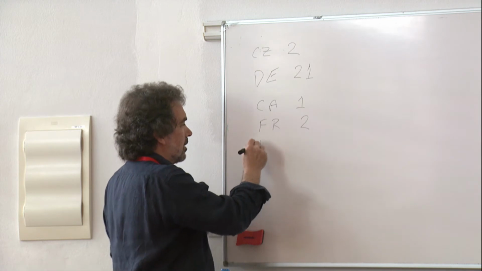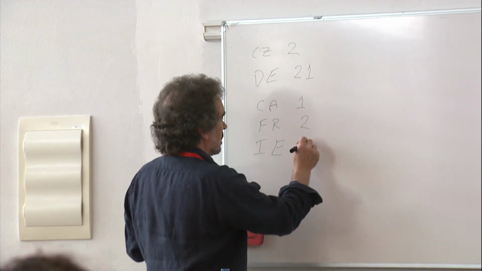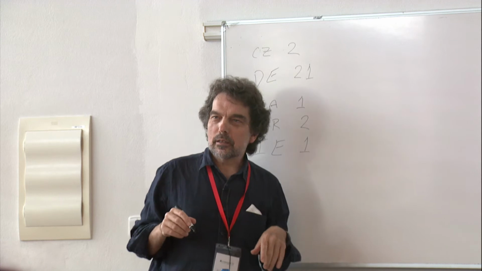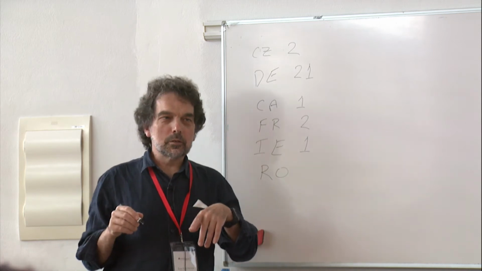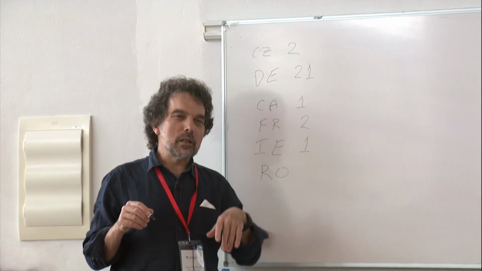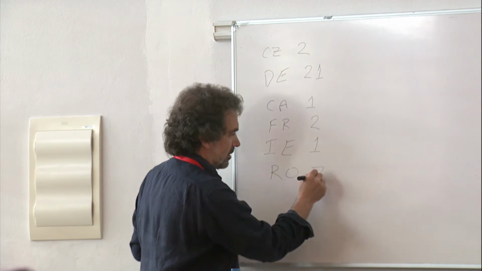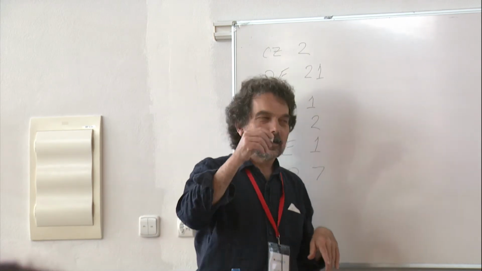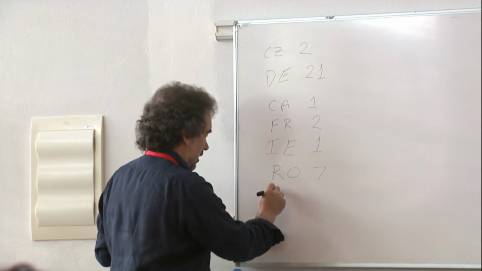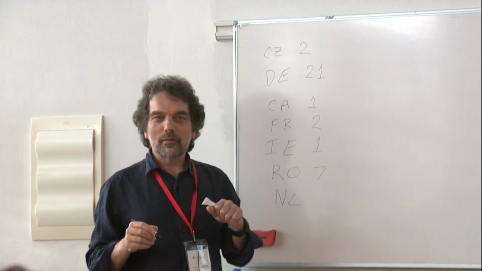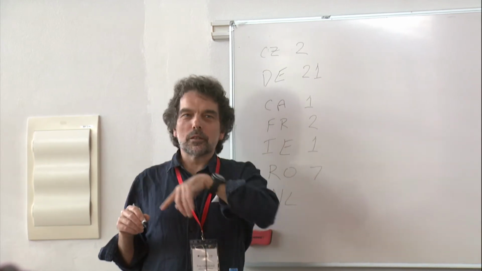I should mention Ireland. Anyone else here from Ireland? This is the loneliest part of the whole presentation. Who have I missed? Romania. That should be obvious. From Romania we have 1, 2, 3, 4, 5. They're happy to have you as well. 7. Come on, you've topped Canada, France, and Ireland. And who else have I missed? Netherlands. Yeah, I was getting there. It's late in the day. Netherlands, we have 1, 2, 3, 4, 5. Come on, you need 2 more to match Romania. Oh, it's 6. 1, 2, no 5, sorry.